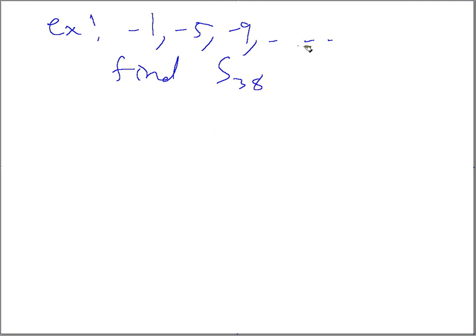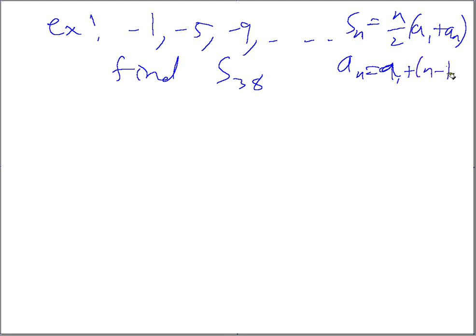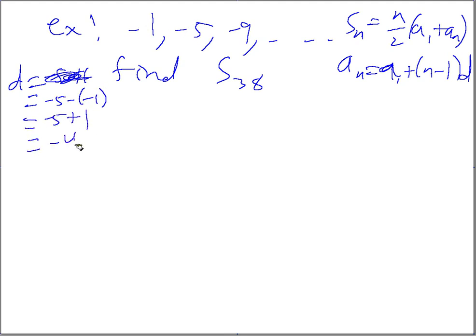All right, so again, we're going to use both formulas. So let's write the formulas down just to recap. N over 2 times A1 plus AN. There's the sum formula. AN, the nth term, is going to be A1 plus, that's an A there, sorry about that, N minus 1 times the common difference. All right, so anyways, let's go ahead and figure out what we need here. So we know the common difference here was what, -4. We figured it out earlier, but let's do it again. -5 minus -1, second term minus first term, -5 plus 1, or -4.